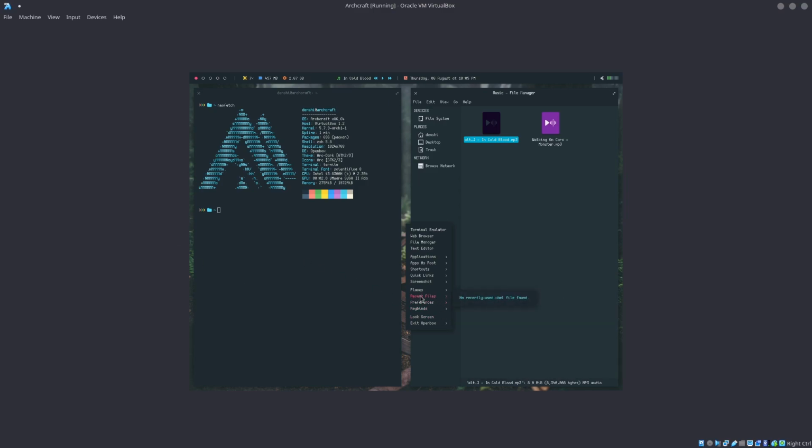Preferences, recent files, this is all stuff that comes from, I believe, Thunar and that kind of stuff. Places, your directories, and your home directory, all that stuff. That's very convenient. Screenshot, you can get it to screenshot now, screenshot in 5 seconds, 10 seconds, a certain selection on your screen, or a specific window. That's also really cool. I like these shortcuts because they do save time if I were to use this.